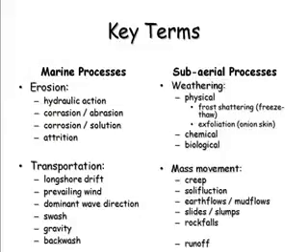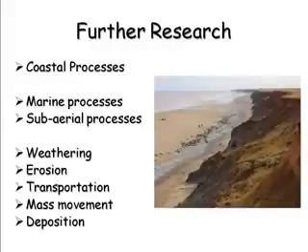And that's about it. I say about it because obviously the list of key terms on the screen there is quite extensive, but these first two or three videos will involve a lot of keywords, and the bulk of the unit will then be applying them to specific examples. If you want to follow up the research, coastal processes is the general term. Marine and subaerial processes are the two categories it can be split into. Weathering, erosion, transportation, mass movement, deposition will all fetch up additional material. Perhaps you may need to just specify coasts or coastal alongside those.